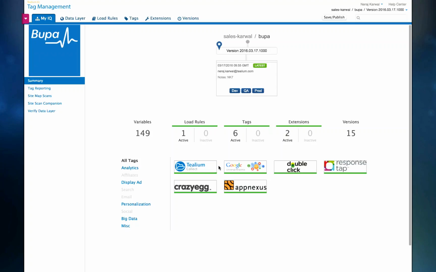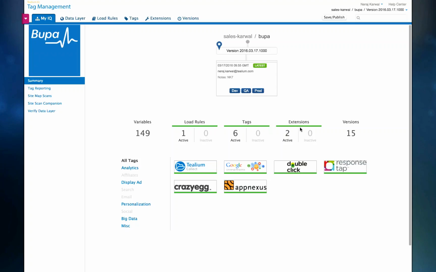Load rules, which is logic that determines when that tag should fire. So this person is on this page, or there's other conditions that you can apply for time range and so on and so forth. And then extensions, so ways that we can manipulate that data, as I talked about: lowercasing the data, merging data values, hashing data values, maybe you want to hide that and not share it, split segmentation, so appending A/B segments to individuals, so you can test one analytics vendor against another and then consolidate your technology stack, for example. Lots of different options.